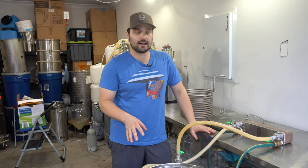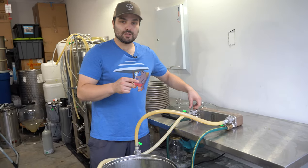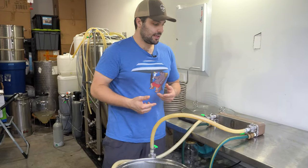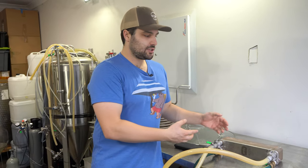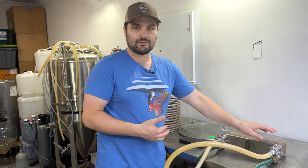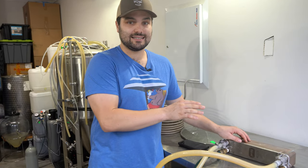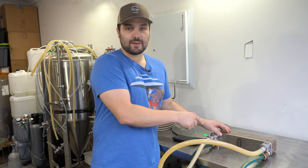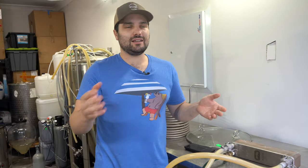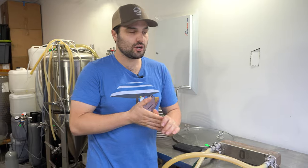Actually, I guess while this is started up, we should talk about pros and cons with the plate chiller. So, big pro, similar to the counterflow, is sanitary reasons. It's really easy, once again, to run caustics or a lot of acids through this thing and clean the absolute crap out of it. So it's really easy to make this thing sterile and much cleaner. Con, cost. This is the most expensive of the three different versions. I mean, counterflows and plate chillers are fairly comparable. You can probably get them for around a similar cost.